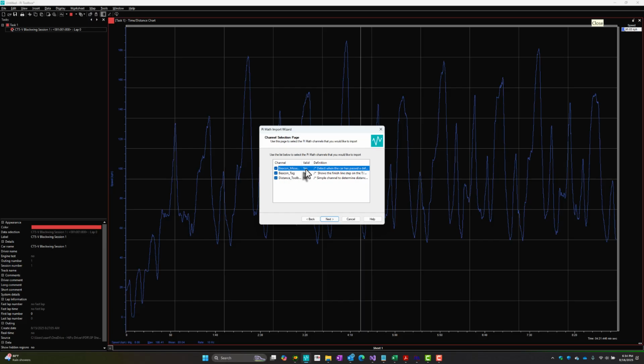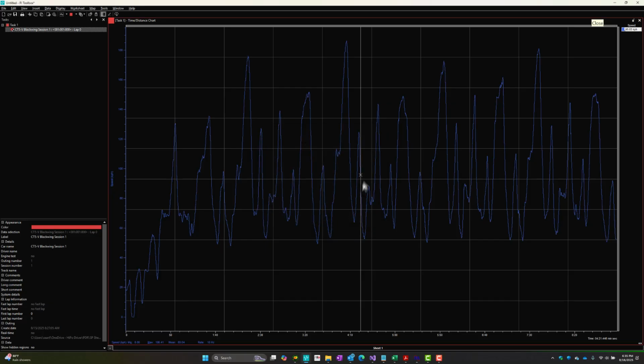But these are the ones that are going to help us figure out where to put the actual start finish line. So let's go ahead and actually, you know what? I'm going to hold off a second. There's a thing I should have done back on the video side. I'm going to import these and I'm going to bring the other one back up and show you something with the MP4 file. Should have probably done that first. Let's go ahead and import them. Next, next, finish. All right, we'll look at the math channels and we'll come back.